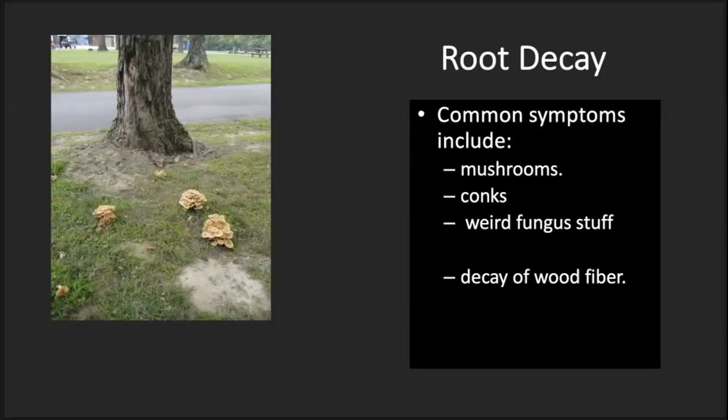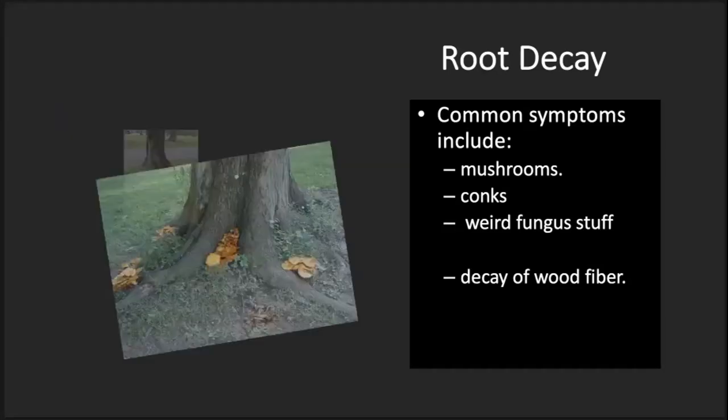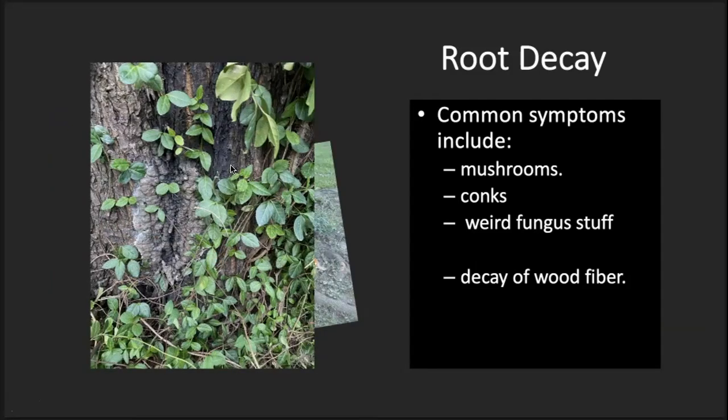All right, we've talked about the crown, we've talked about the trunk. Now we'll finish up with the roots real quickly here. Again, we're going to look for fruiting bodies, any type of weird fungal stuff like Armillaria here, which shows a compromised root system. Basically, it's decaying, and so the fungal organisms are feeding on that. We have some Ganoderma here working on the tree, and also oftentimes it can be obscured by ground cover, such as this horribly invasive, awful winter creeper.